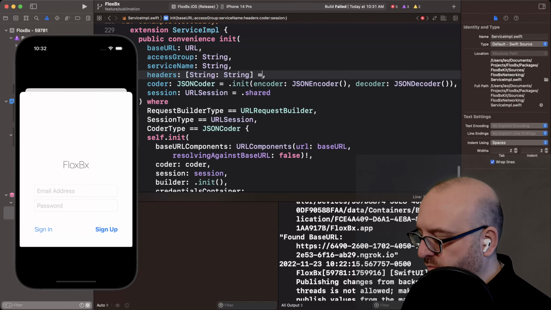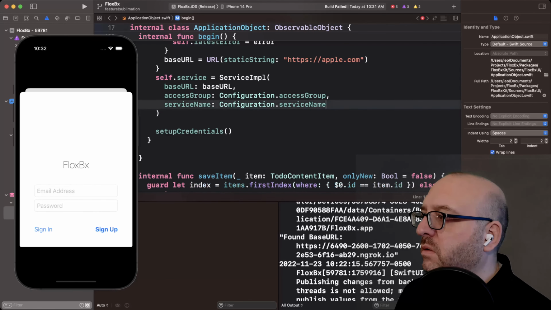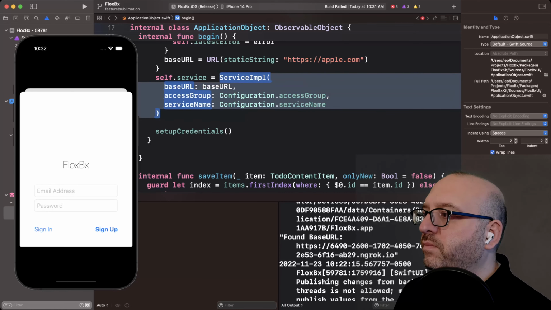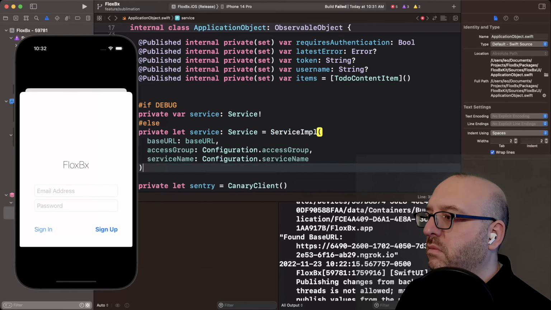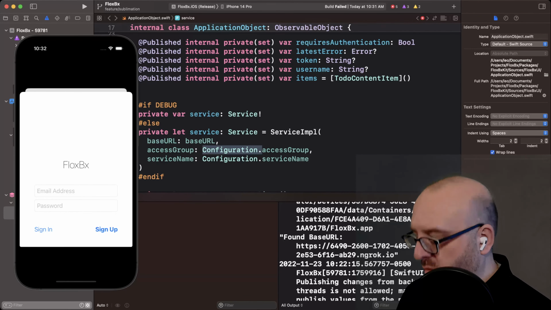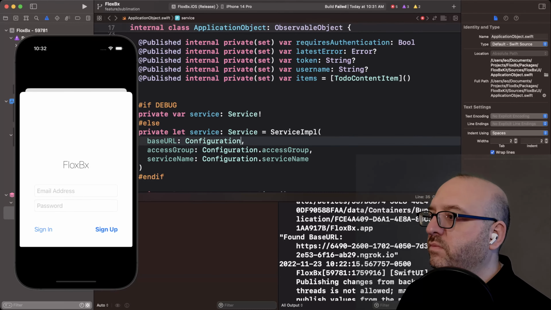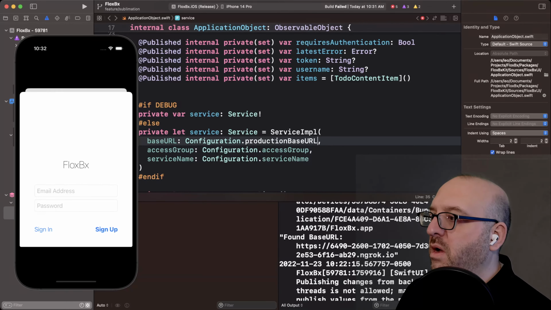Headers. Sorry. All right, there's that. And this is going to be, we call it production base URL.